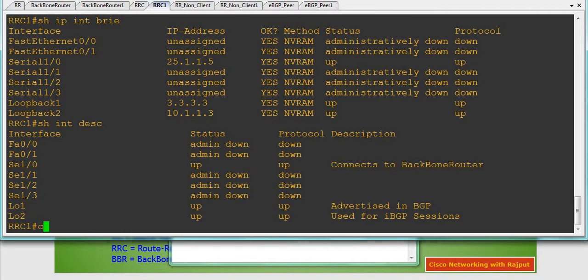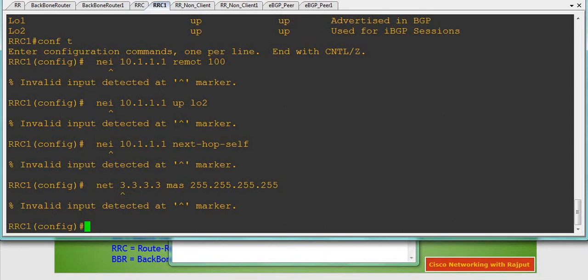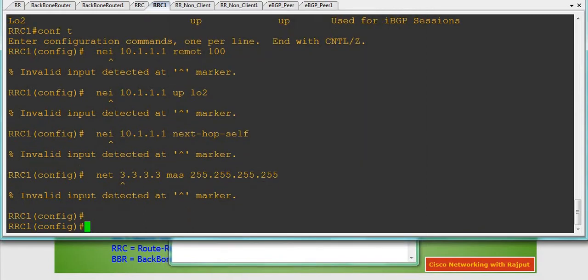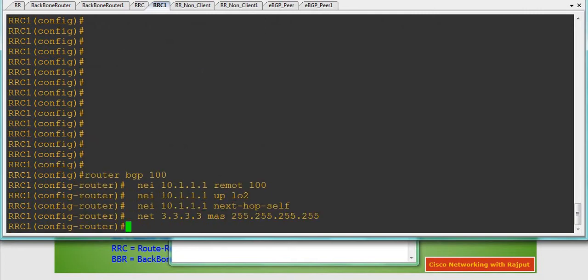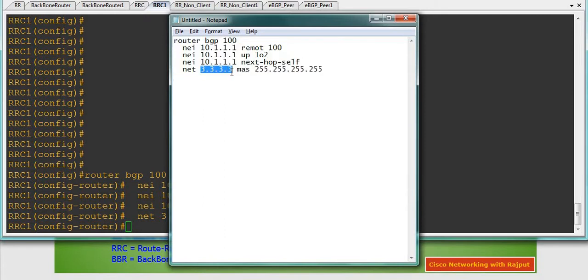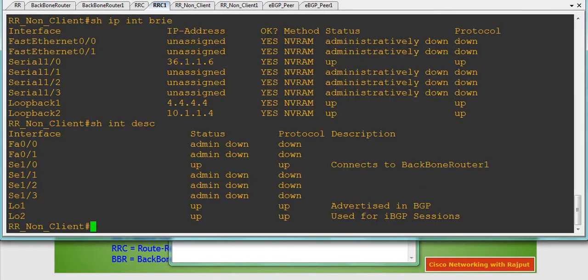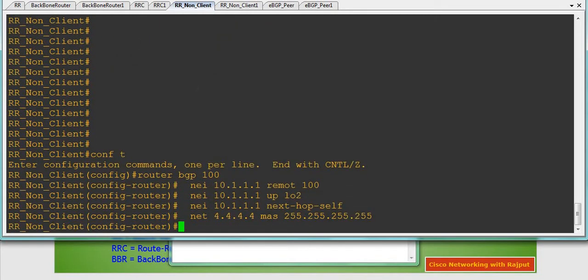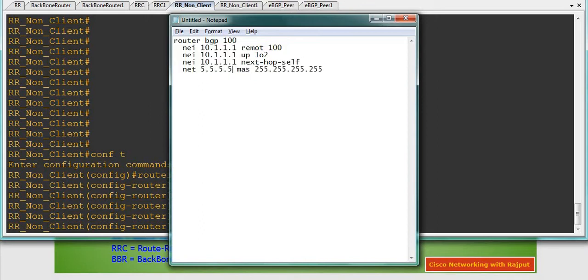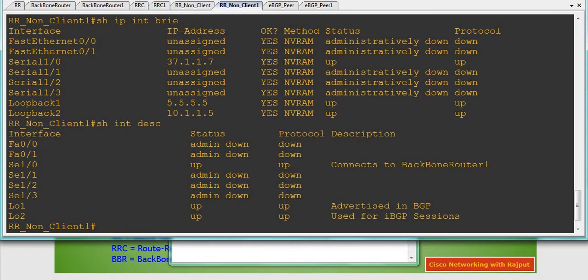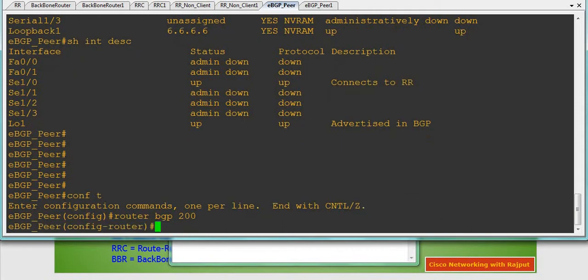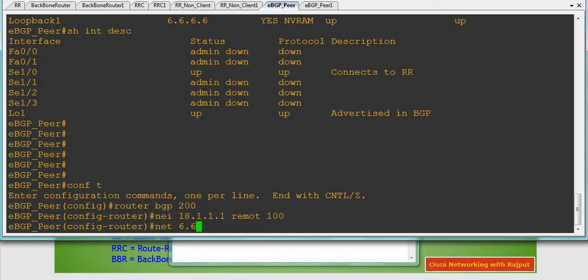Let us go to RRC, copy. Remote AS is 100 and network is 6.6.